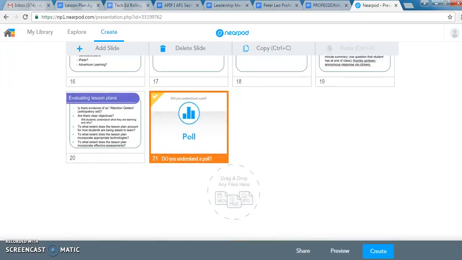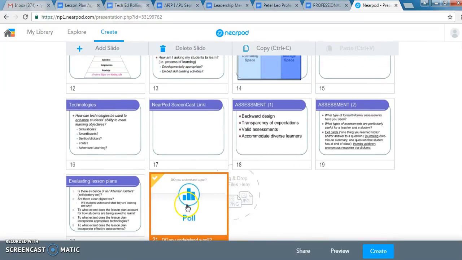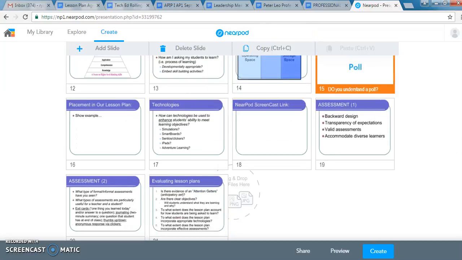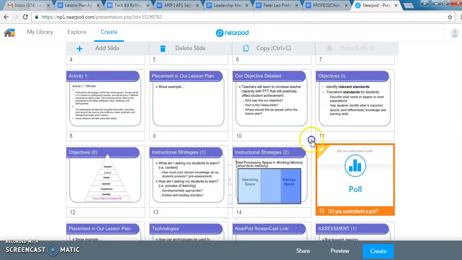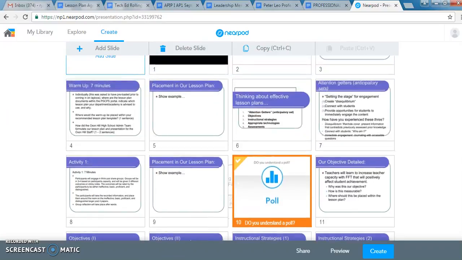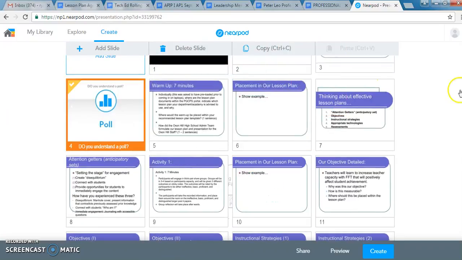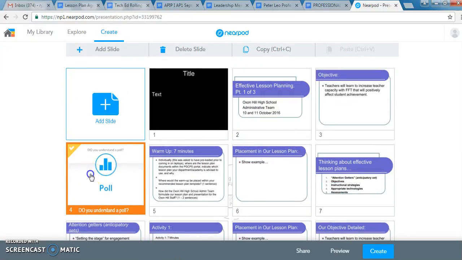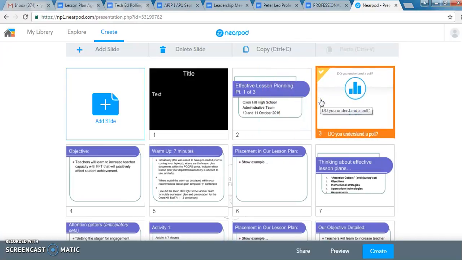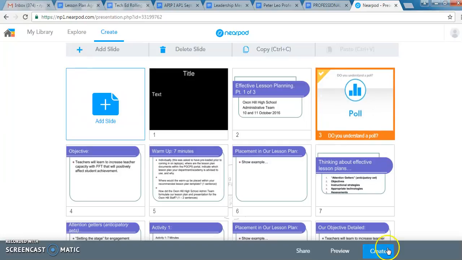Now when you go to move your slides from spot to spot, if I take this and slide it up to here, I'm just double left clicking and sliding it wherever I need to place it within the presentation itself. I'll place it right after the very first slide. It automatically saves a little bit, but you have to actually hit create once you are finished.